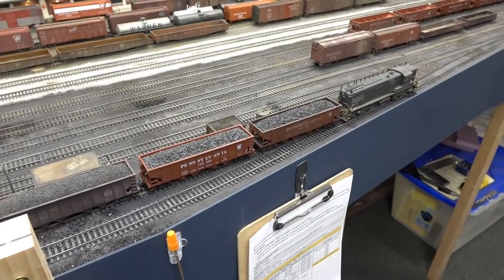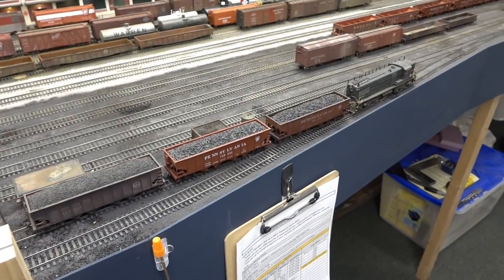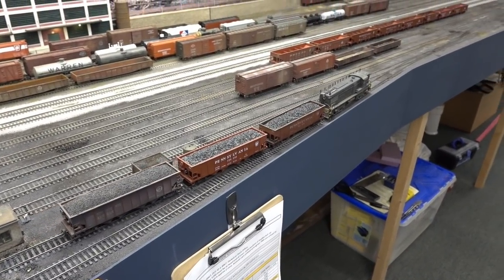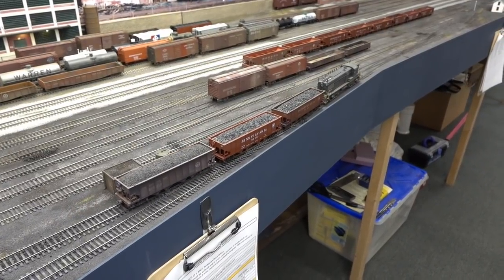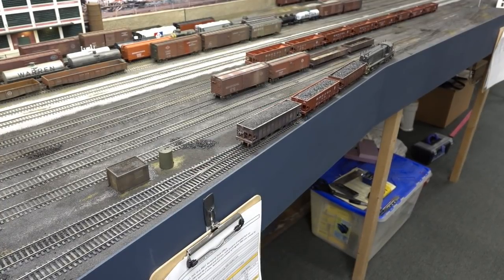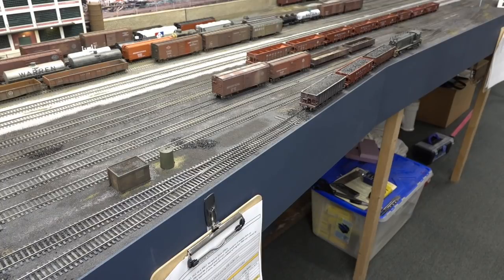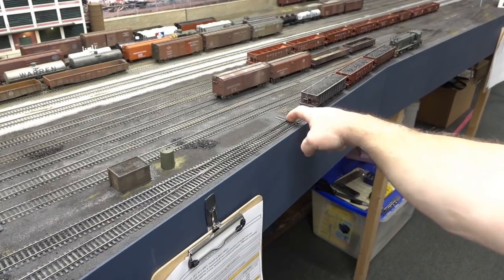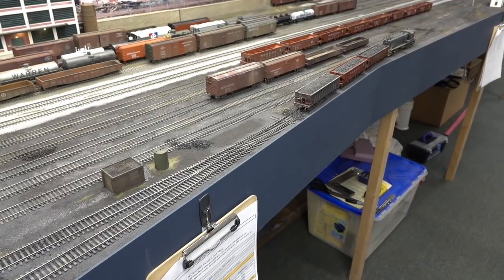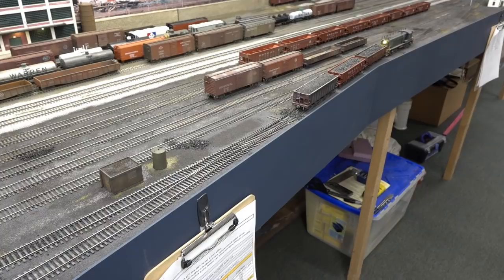By the way, this is a Bowser locomotive. It's got a ton of momentum on it. I know it's fun and realistic, but when I'm switching, I just want the locomotive to run when I turn the throttle. I know we've got to be realistic, but sometimes it actually gets annoying, to be honest. But once you get used to it and you kind of know what you've got, pardon my giant finger there, it is what it is. Once you know what you've got, it's not too bad.